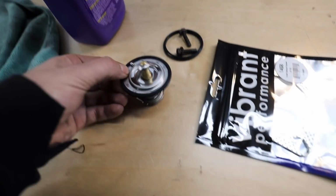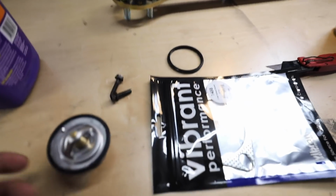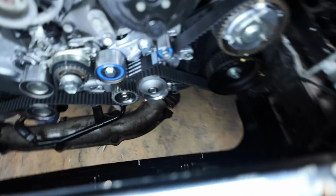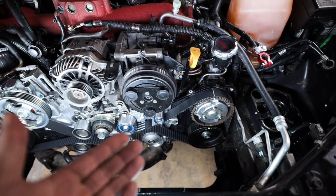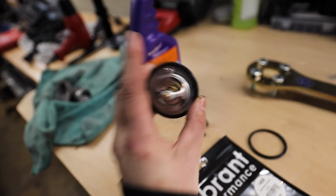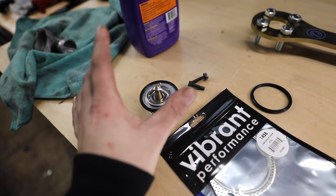Let's get this thermostat installed. If you are reusing yours, the Aisin kit does give you a new thermostat gasket, which is nice. I just bought a brand new OEM thermostat since we're doing all of this stuff anyway, so it doesn't hurt to swap out the thermostat. So if you don't know where it goes, right down there on the OEM water pump. Just slides right in. And when you install this, you want to install it so that the spring is facing in. Make sure the spring is in and this part is facing out towards us. Just for clarification on that, just in case anyone asks.